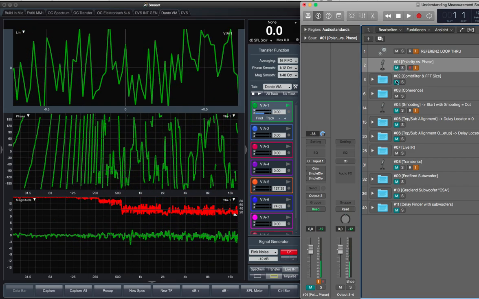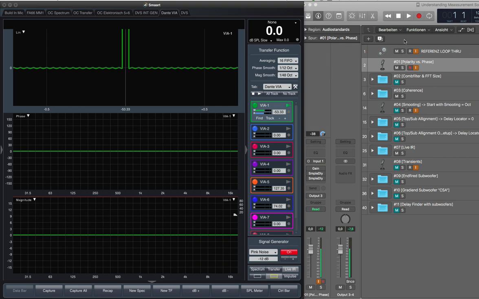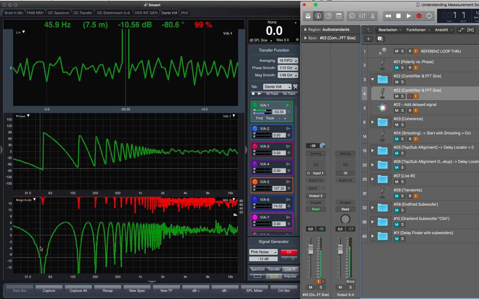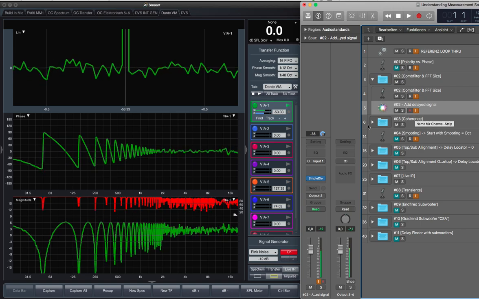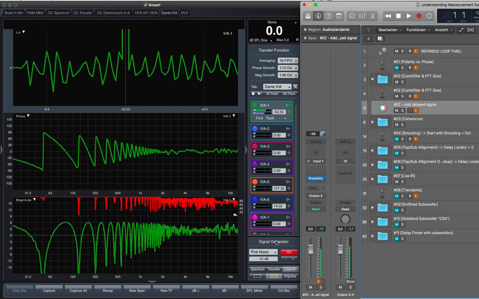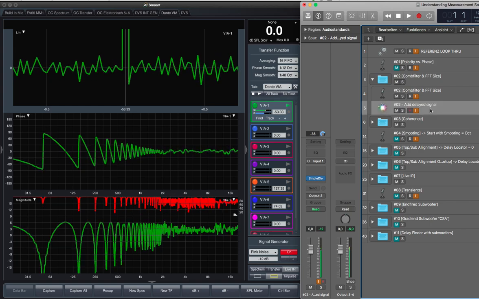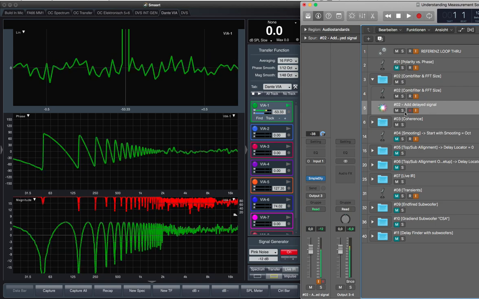I bypass this, and now I come to the comb filter exercise. This is exercise 2, and if you unmute this, then you see a perfect comb filter. This is because I copied the reference signal, which is my generator here, and I have delayed the signal. The question is, how much delay have I added to the signal?